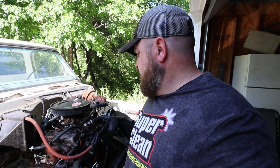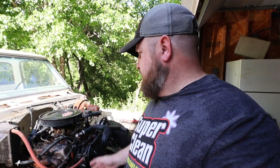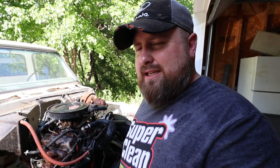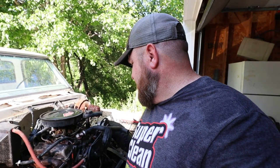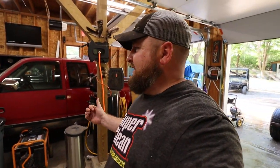We're gonna let this thing sit outside overnight and drip dry. I think the degreaser did a good job — it did what it was supposed to do, and the power washer really put in a lot of work. I won't say it's some super magic degreaser where you don't have to put in work, but it worked. Now my knuckles won't be getting busted on greasy, grime-covered nuts when I start pulling this thing apart. I gotta get this place cleaned up — it's an absolute pigsty. I haven't cleaned it since that generator video.